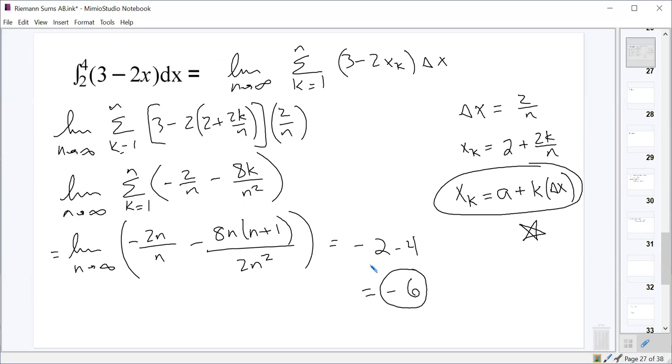That negative 6 is an area, so yeah, that's what I was hoping somebody might mention. Why is that an area? That's weird, right? The reason that happens is this was what our function looked like, 3 minus 2x, something like that. Well, at x equals 2, what's the value? The value is already at negative 1. So here's 2 and here's 4.